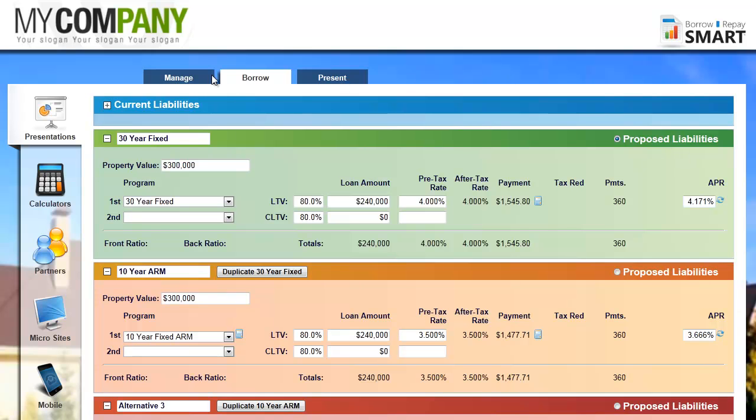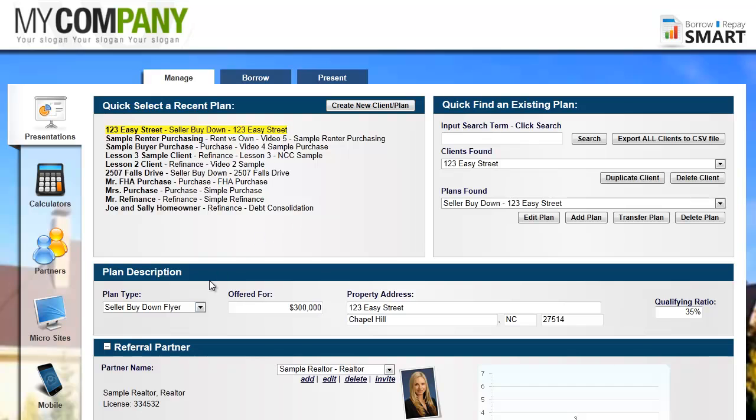And then that will conclude our types of plans, and that will have taken you through the review, the refi, purchase, second home, rent, open house, and seller buy down. Again, most any of these will work, but whenever possible, pick the one that's most close to what you're doing, and it's going to give you just that little bit of extra control in terms of the logic that we've built into the process. So in our next video, we'll cover the seller buy down flyer.